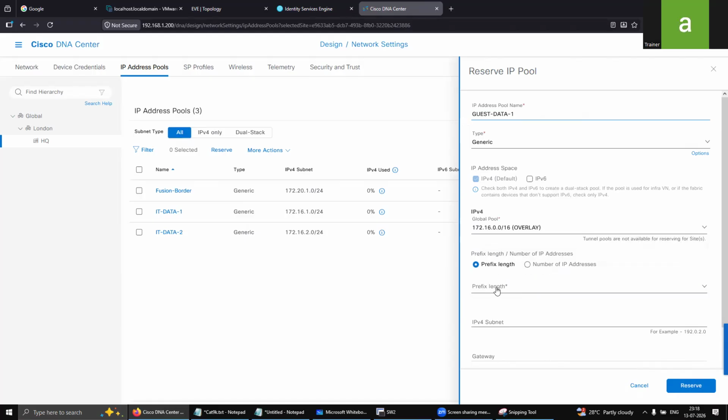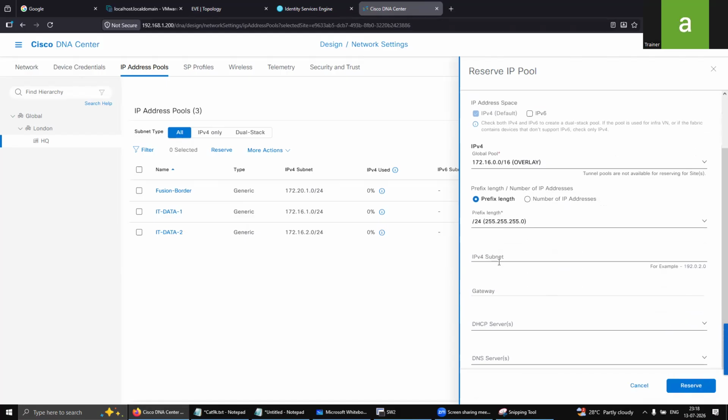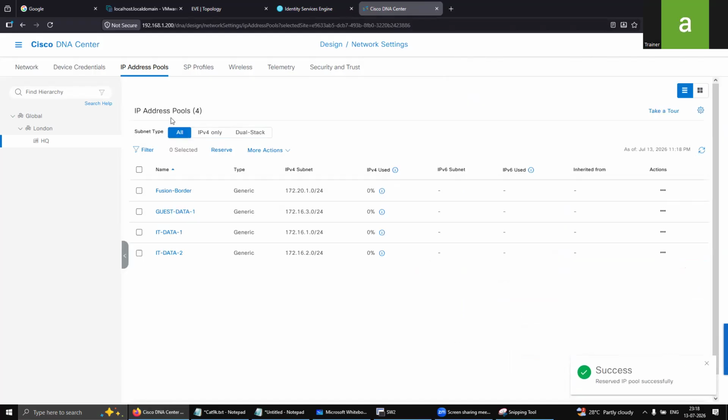Global pool is this. Prefix length is /24. IP subnet is 172.16.3.0. Gateway is 172.16.3.1. DHCP server is 202, 192.168.1.202. So this is done.